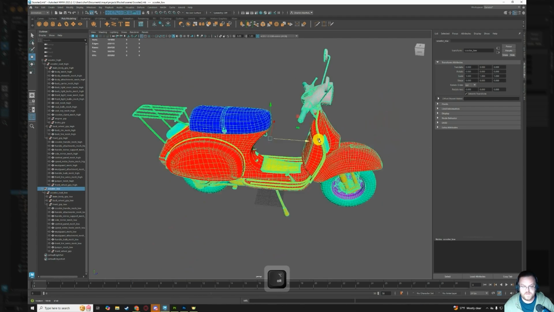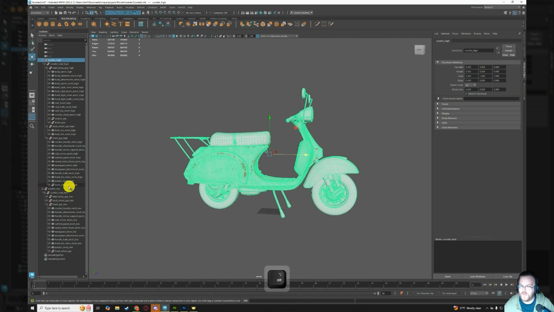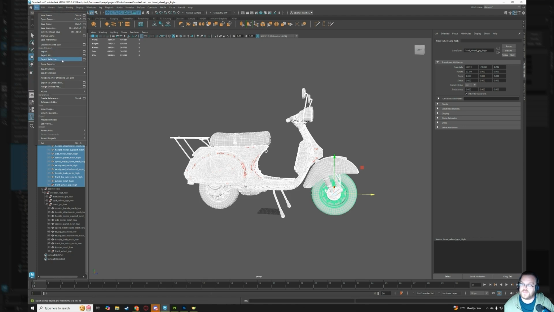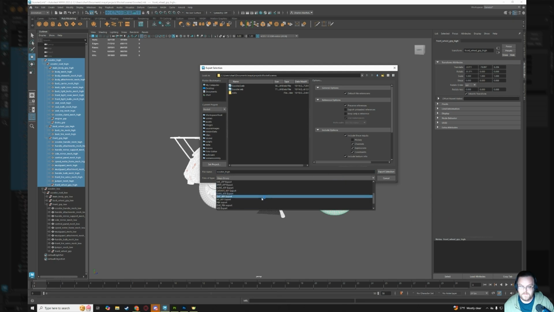All right, so now that we have done that, and we have our high and our low poly versions of our models ready to go, we will take the high poly version, shift click, so you're highlighting everything for the high poly version in your outliner, and then we're going to go to export selection. I've already exported this, but you're going to export this as scooter underscore high, and we want to export it as an FBX.